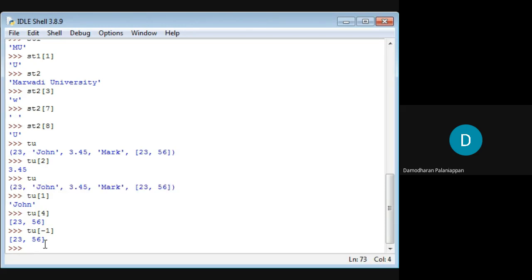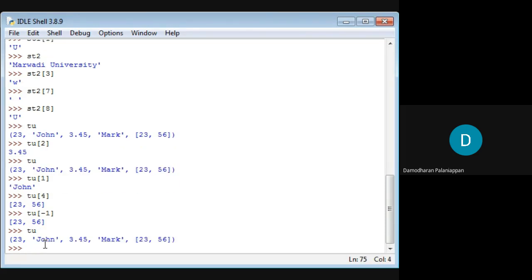The next thing is we're able to print a subset of the tuple. That is, we can print some of the values and form a tuple. Before that, we were printing only single values. Now we are able to print multiple values. We can create a subset from the tuple. How? We write TU within square brackets, starting index and ending index. If we give it like this, it will start from index 1 and stop before index 4.